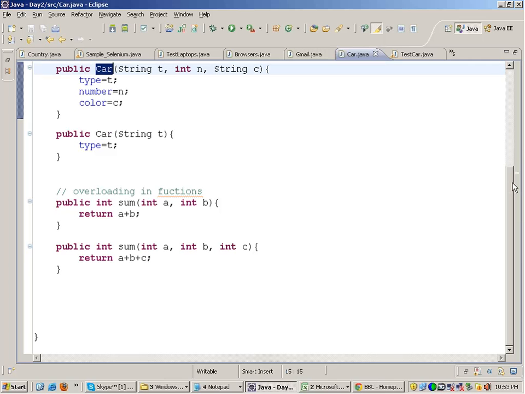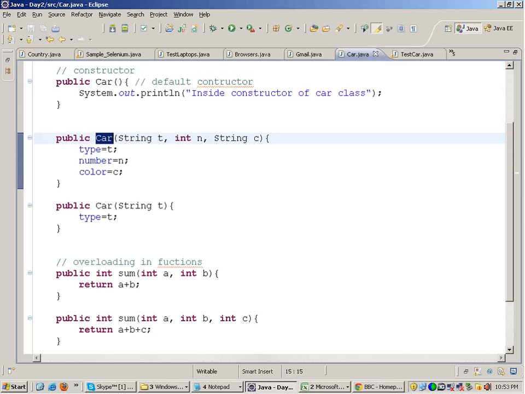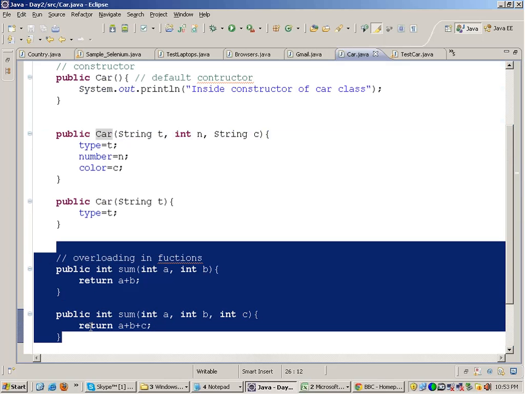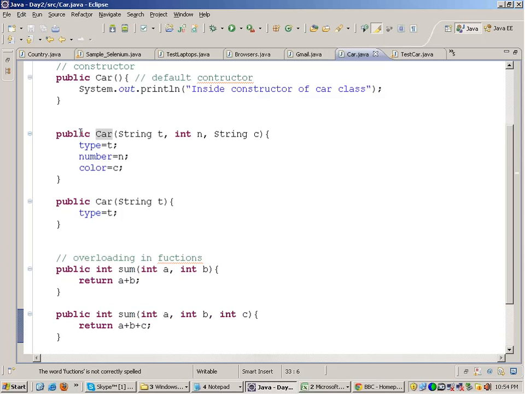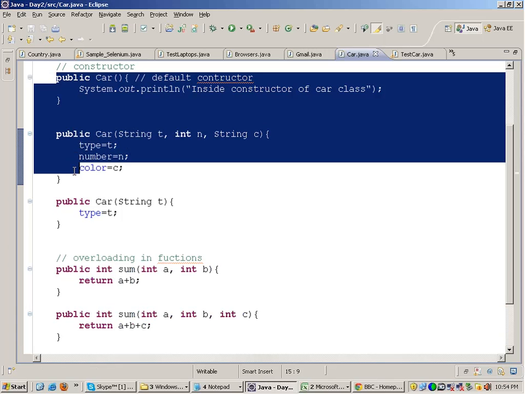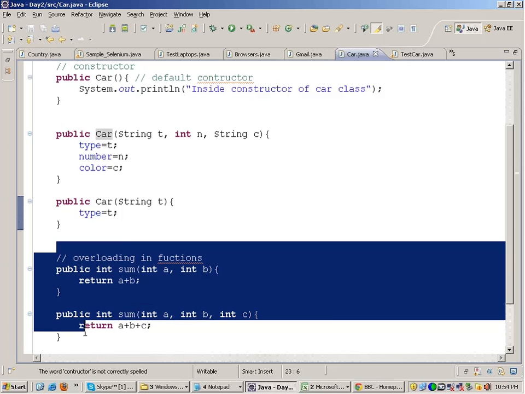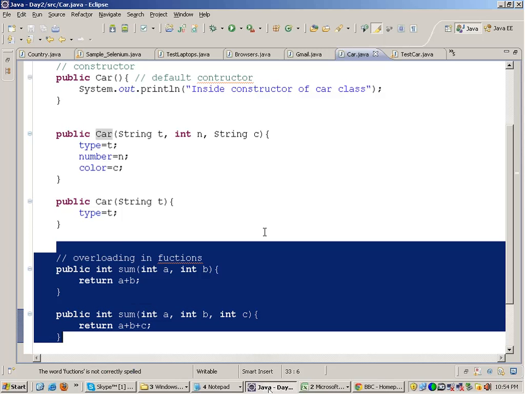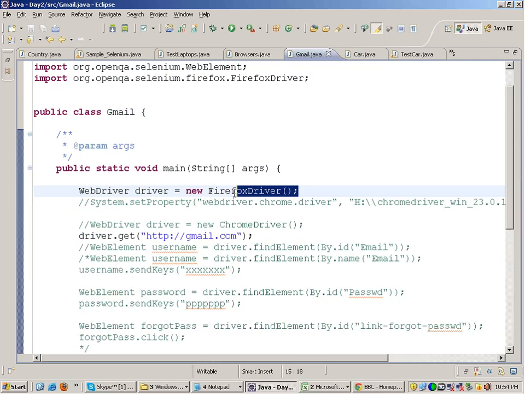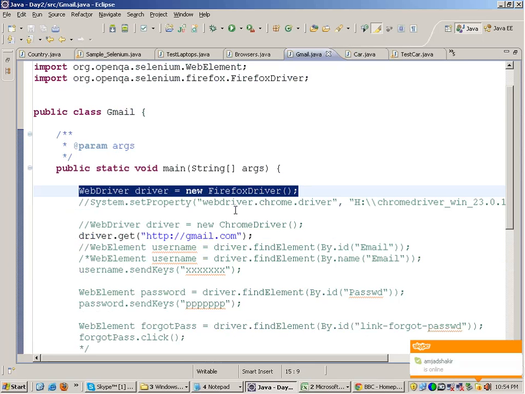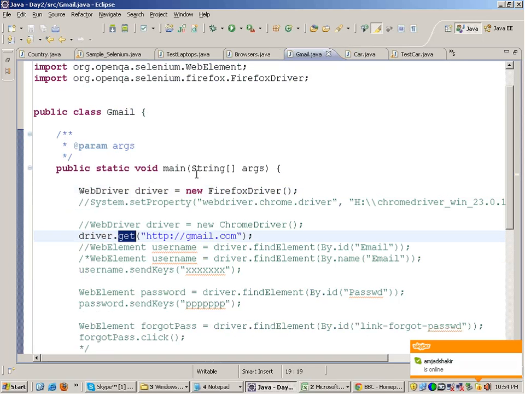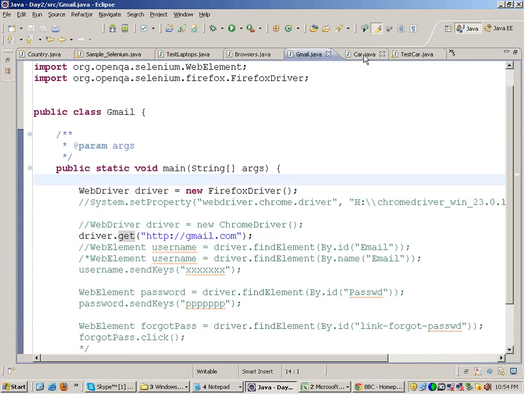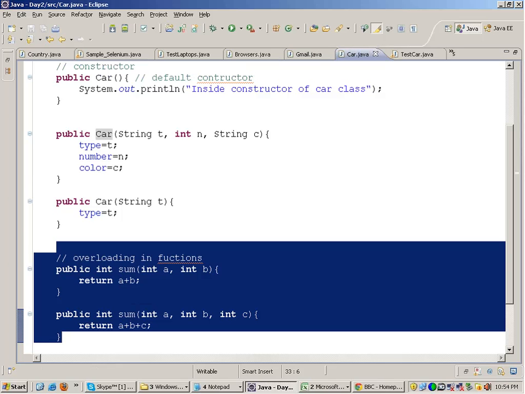Don't compare this with Qtp, you will get confused. Yeah, in Qtp we only have functions. You keep on calling the functions. In Java, you first need to create the object of the class and then use that object to call the functions. For example, out here, I am first creating the object of Firefox Driver, and only after creating the object of Firefox Driver, I am calling the functions in that class. In Qtp, you directly call the functions. Okay, so in Java, it is different.